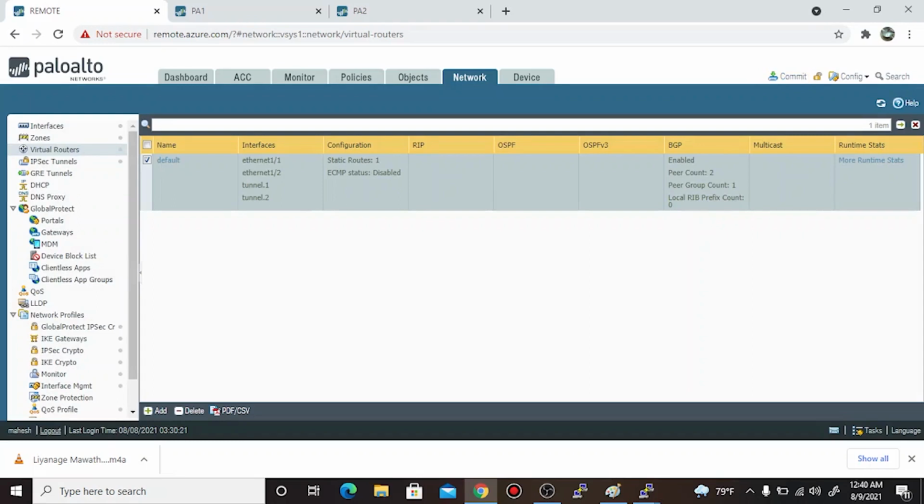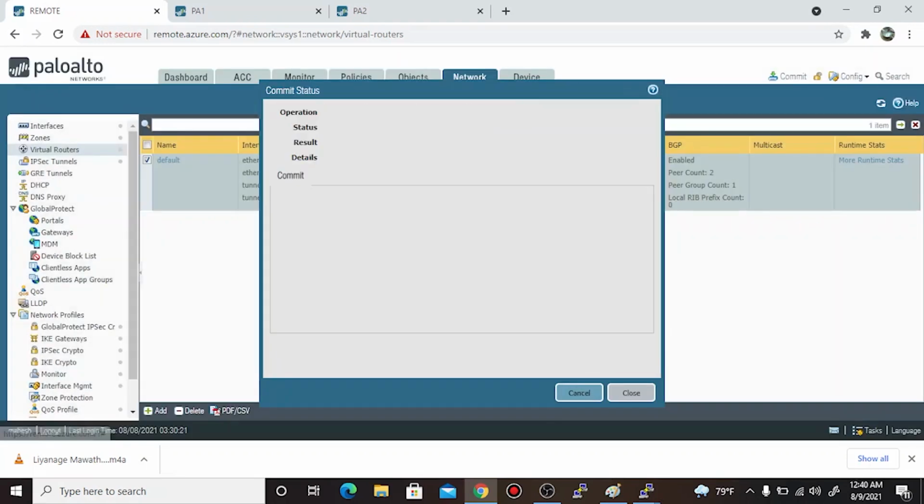I'm committing the configurations. The commit is being performed. Let's wait for the configuration to be committed. Yeah, it's 55%, 75%, 98%. Let's wait.